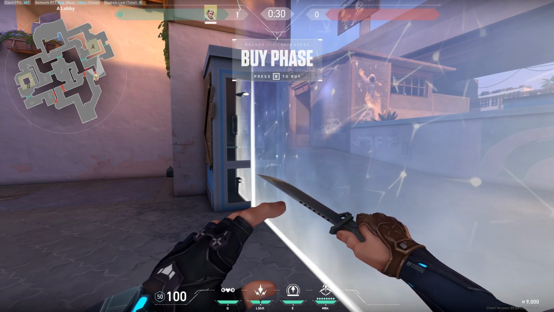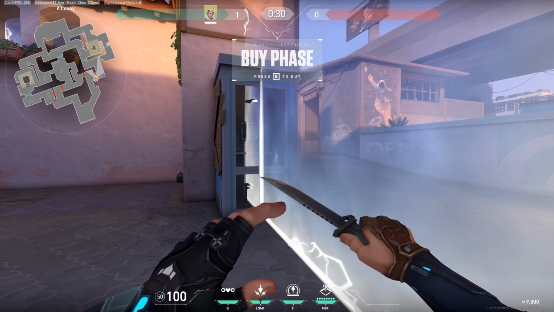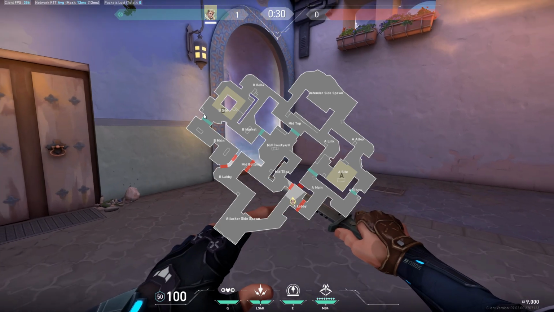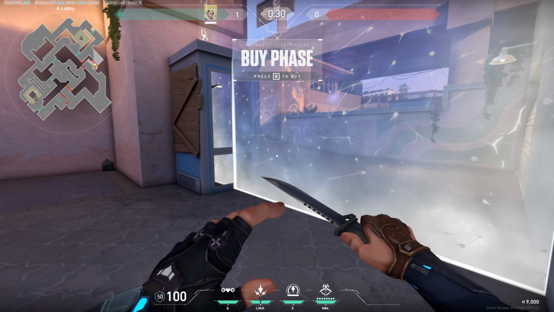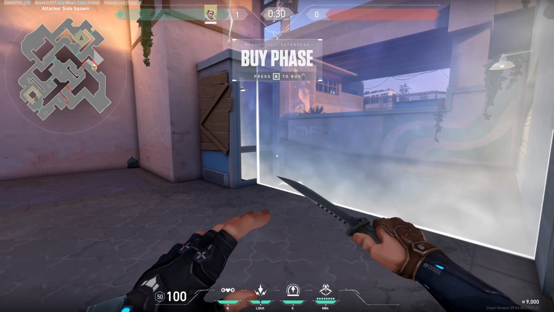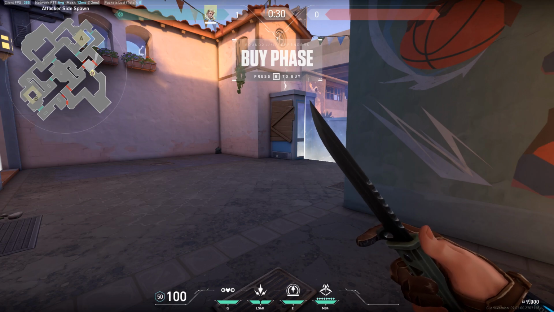how to counter Cypher trips as well, because that's a big thing, like using your util to counter enemy Sentinel util. A lot of the time on Sunset you'll see unbreakable trips and stuff, which are really annoying and can affect your push a lot or your execute. So I'm going to show you how to break them, like where you'd want to dart, where you'd want to push, and even ways you can use your ult as well.